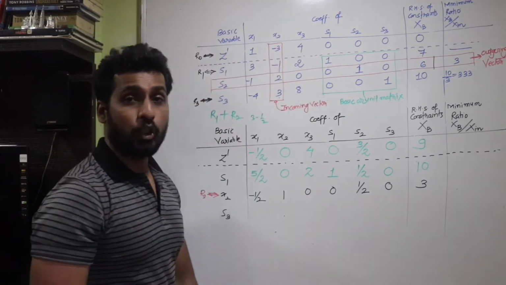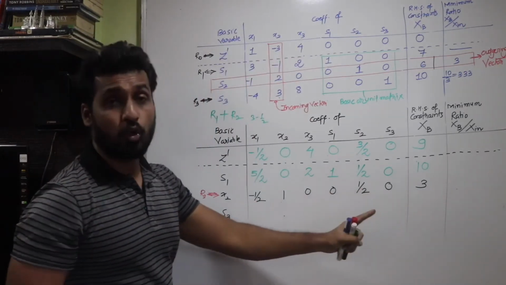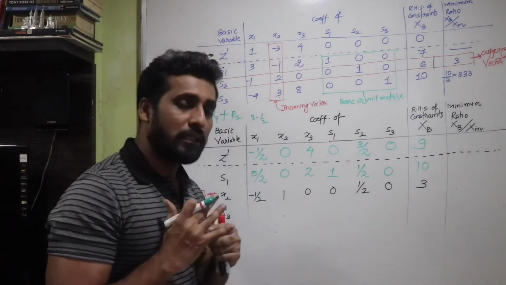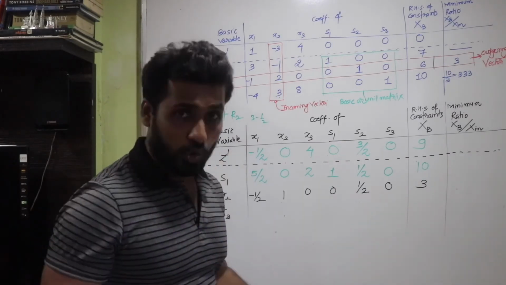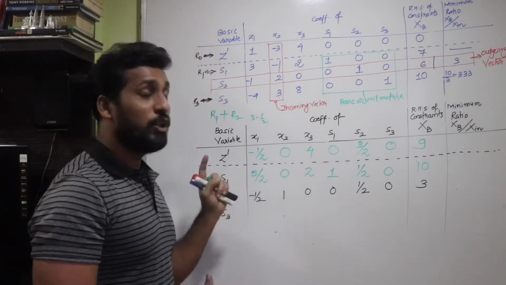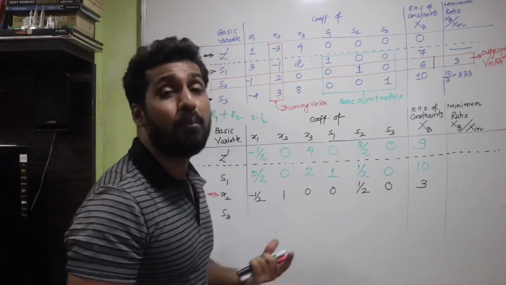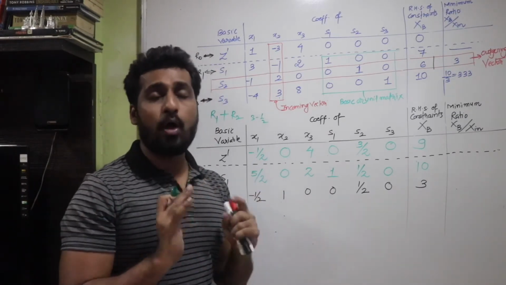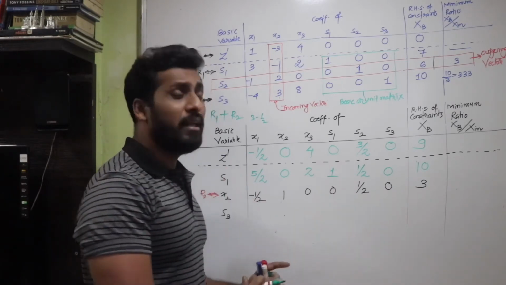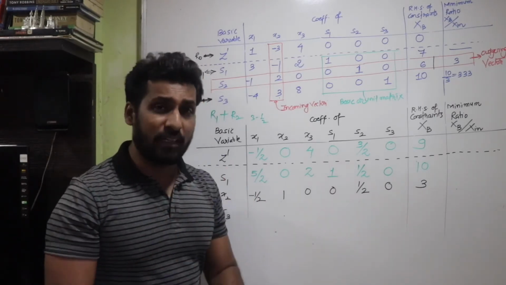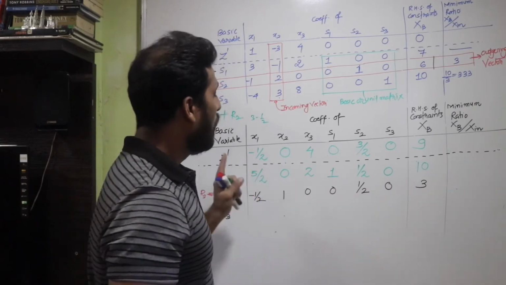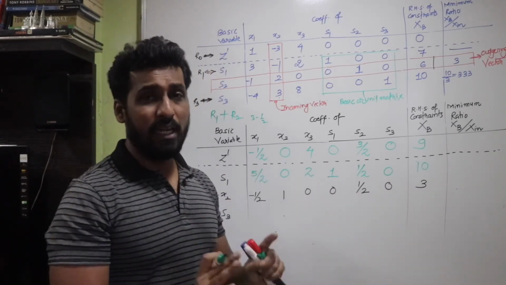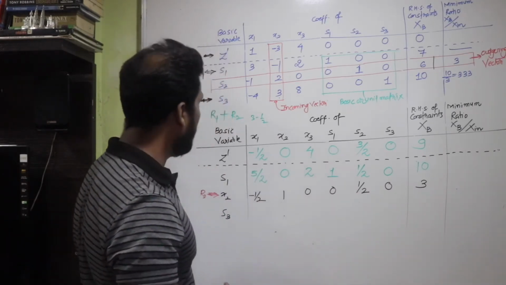So you have to be very careful with the entries over there. One slight mistake in the entry and everything goes wrong. And the problem here is you will not be able to judge where the mistake has happened. So make sure while writing all the values you are very calm. Write them very carefully, double check the values if you have to, but do not make a silly mistake. So let's proceed further.